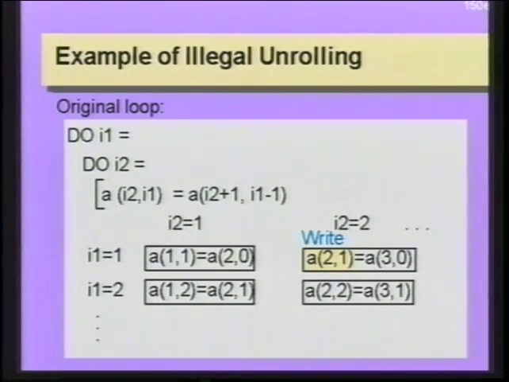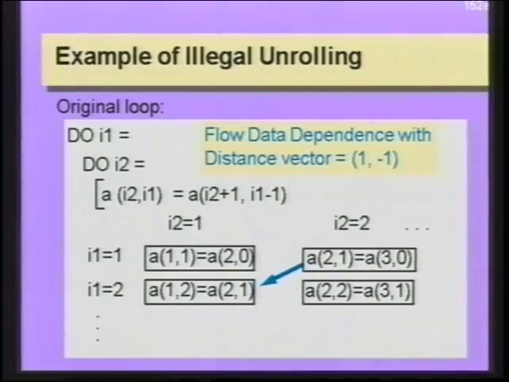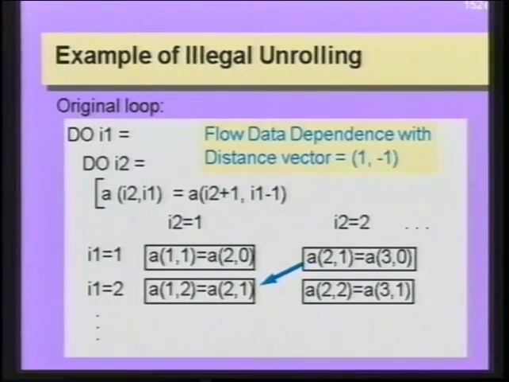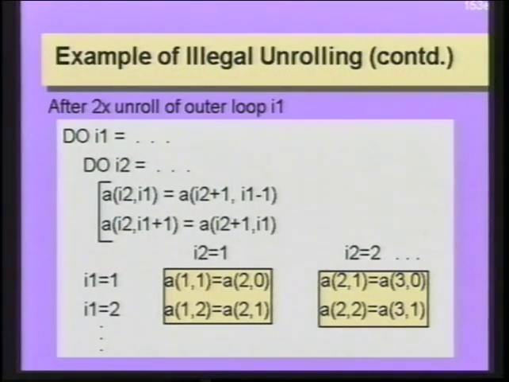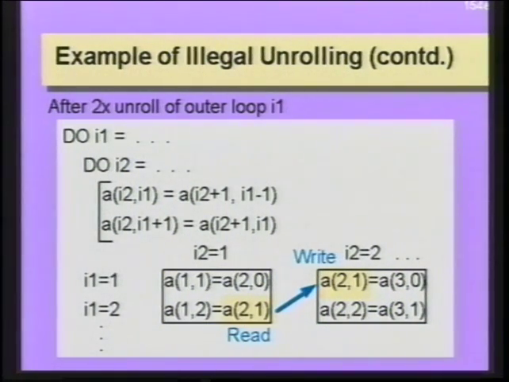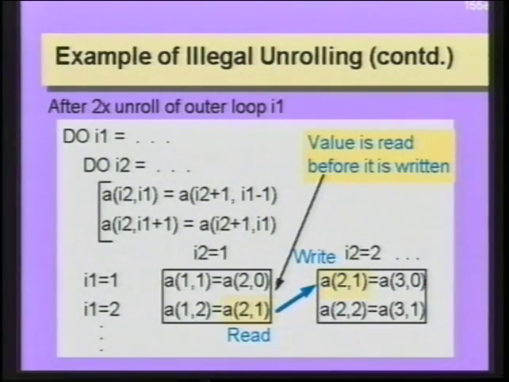the computation writes into array location A2, 1. And then later on, for iteration 2 of the outer loop I1 and iteration 1 of the inner loop I2, the same value is read. From a theoretical point of view, when we look at loop transformations and data dependencies, this combination of a write followed by read is referred to as a flow data dependence with distance vector 1, -1. However, if we were to unroll the outer loop in this case, what we would obtain is 2 copies of the loop body for values I1 and I1 plus 1. And in the first iteration of the inner loop I2, we would see a case where the read of A2,1 is performed before the write occurs. What this means is that the read can actually fetch a value that is undefined or is at least incorrect. So this is an example of illegal unrolling.